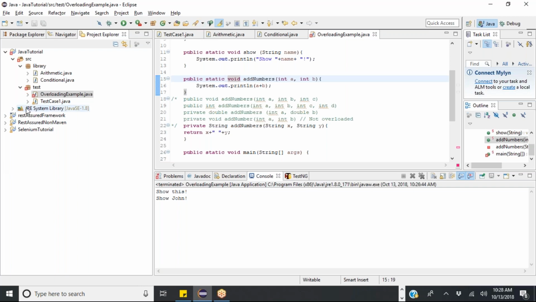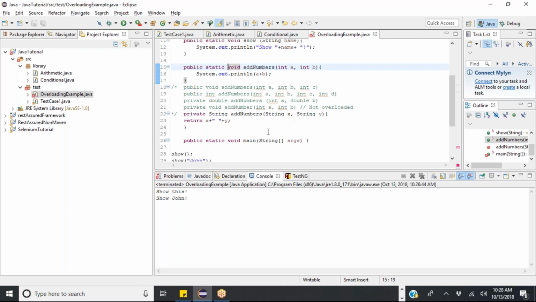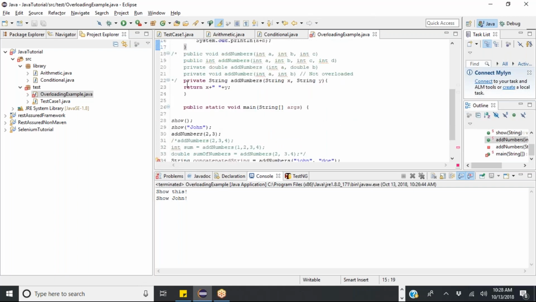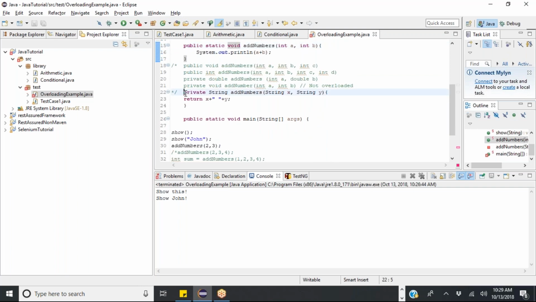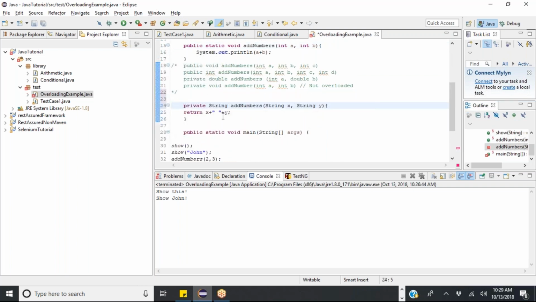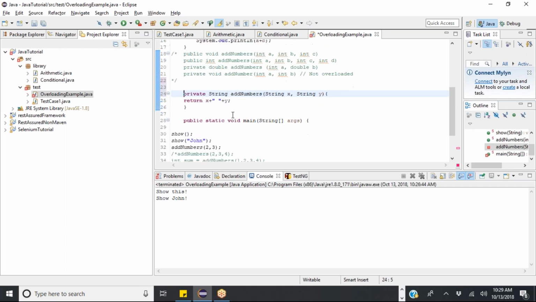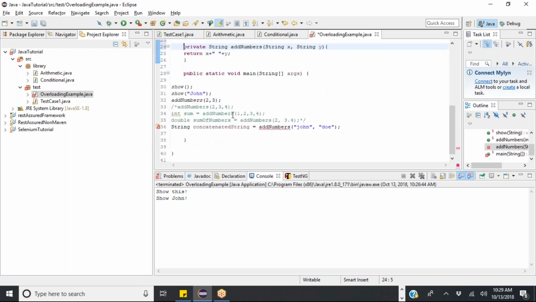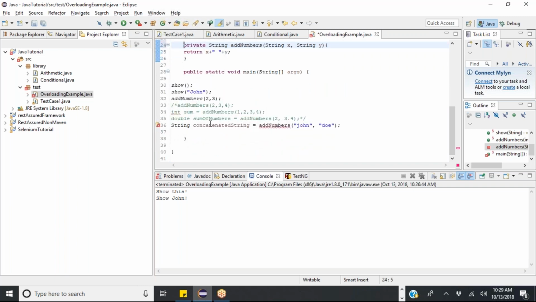I mean, if you keep these in library, let's call them overloading example and overloading test in the test, then it's a proper, like earlier I showed, conditional examples here, all of them in. So this is the realistic way, but for the simple example, take like this. Okay, so the second one, I mean the last one is defined too, so I just want to use that to show it to you quickly. Add numbers x plus y, right? Okay, so what happened here?